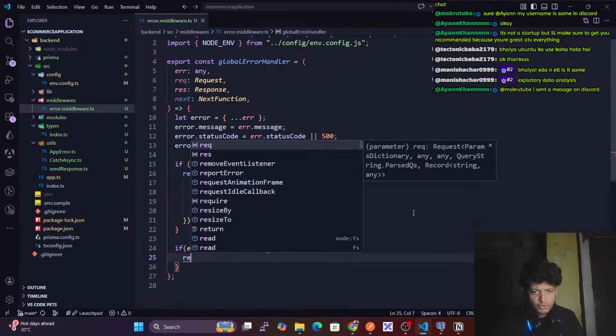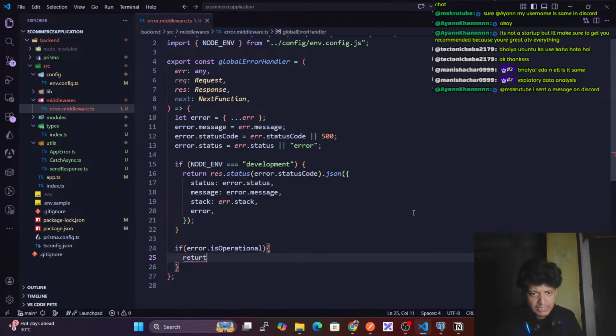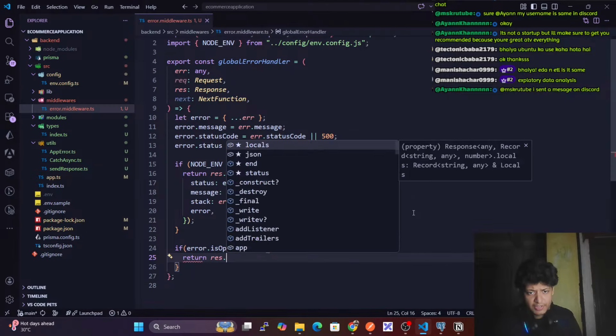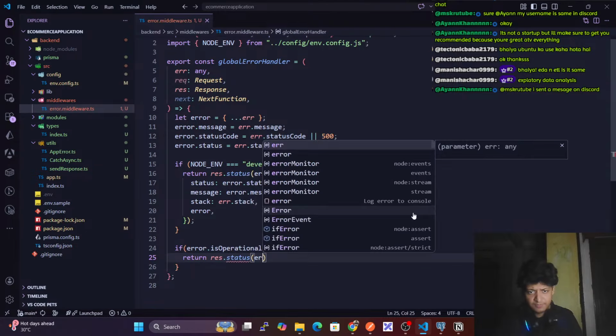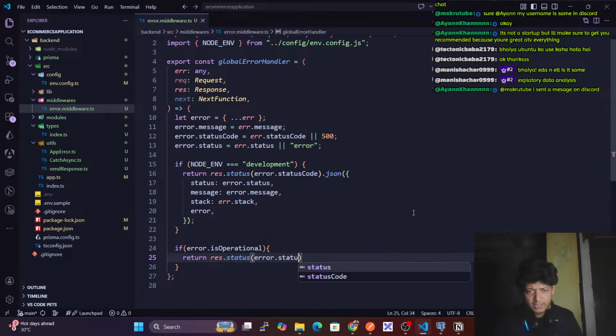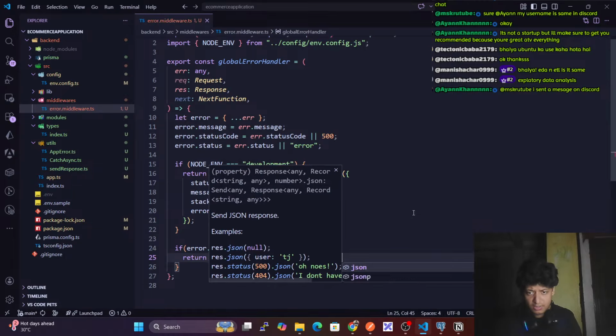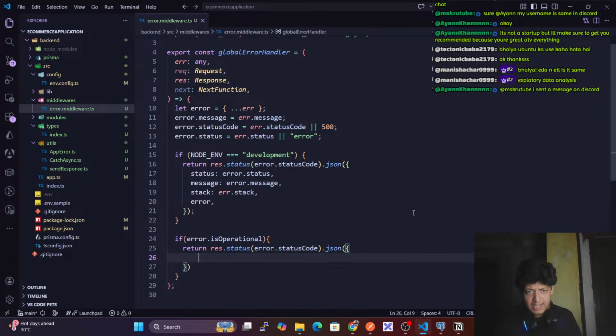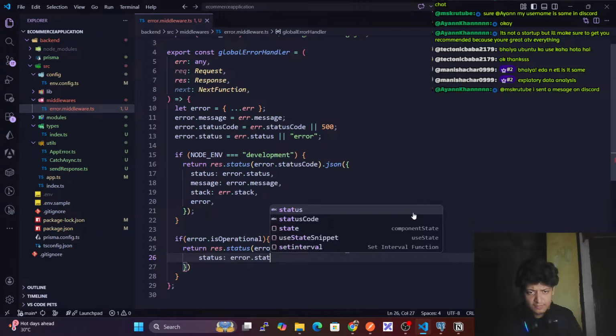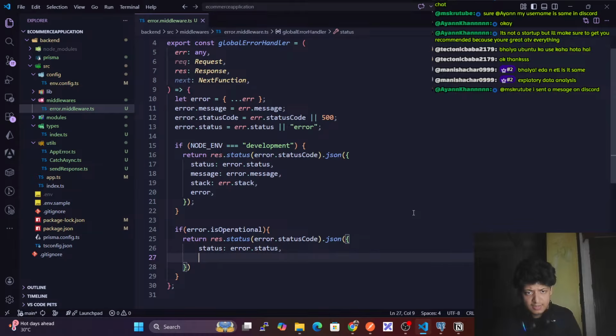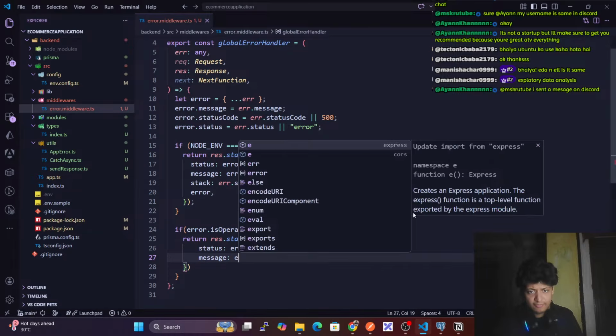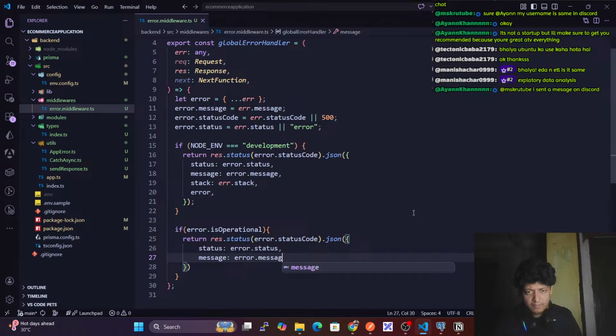So in production we are not going to show the stack. Return res.status error.statusCode, and then we have .json here, and status will be error.status, message we have error.message. Okay.